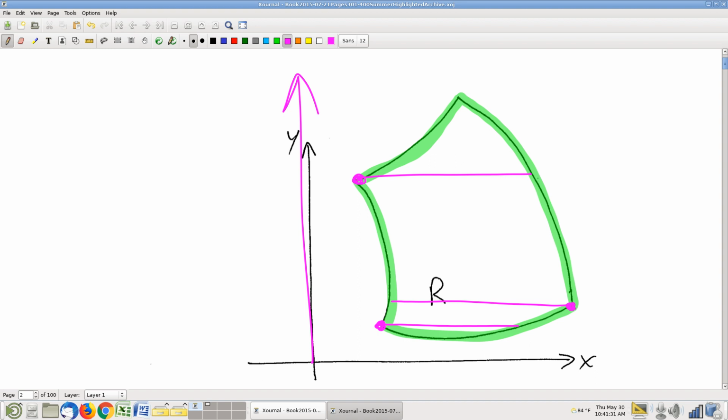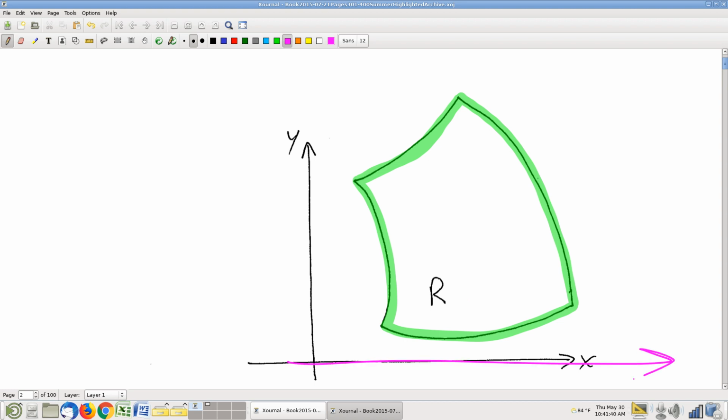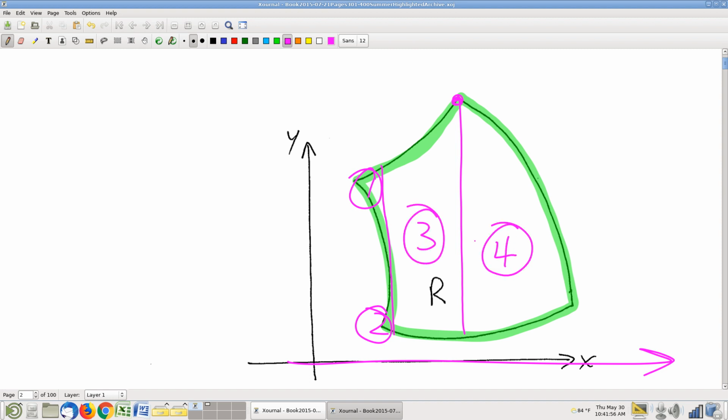That's yikes, highly undesirable. Then you say, okay, so let's slice a different way. Well, if you slice perpendicular to the x-axis, you sideswipe that edge, which means you've got a chunk there and a chunk there. And then you're going to hit that corner, which means you have a third chunk there and then a fourth chunk there. Either way you slice this, dx dy or dy dx, you're going to have four separate integrals. This is undesirable.